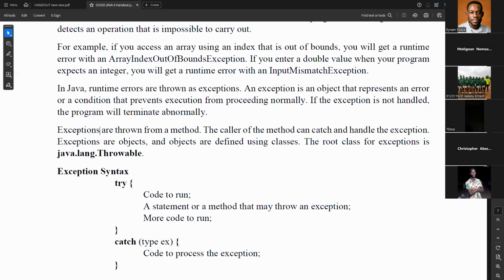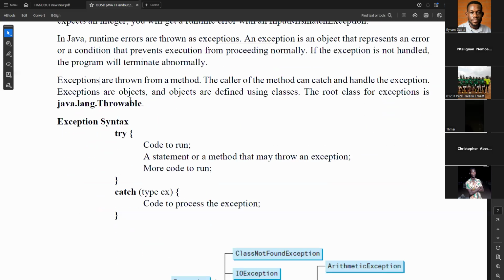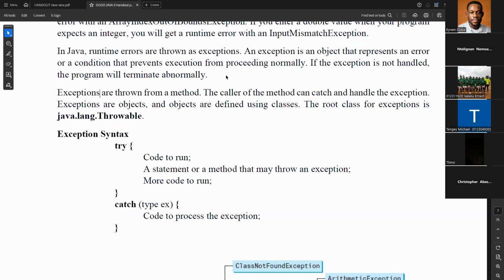All right, so let's look at the syntax of an exception. Exceptions are thrown from a method. Take note of that. Now, we said that exceptions are objects.